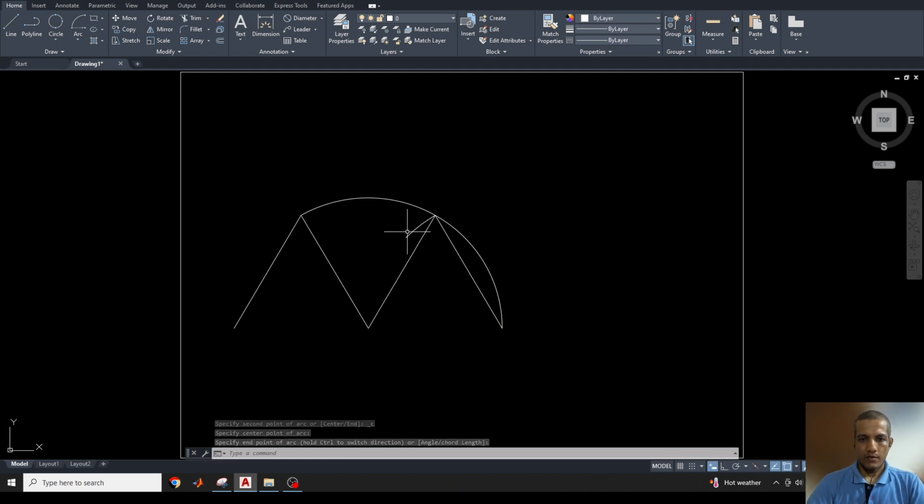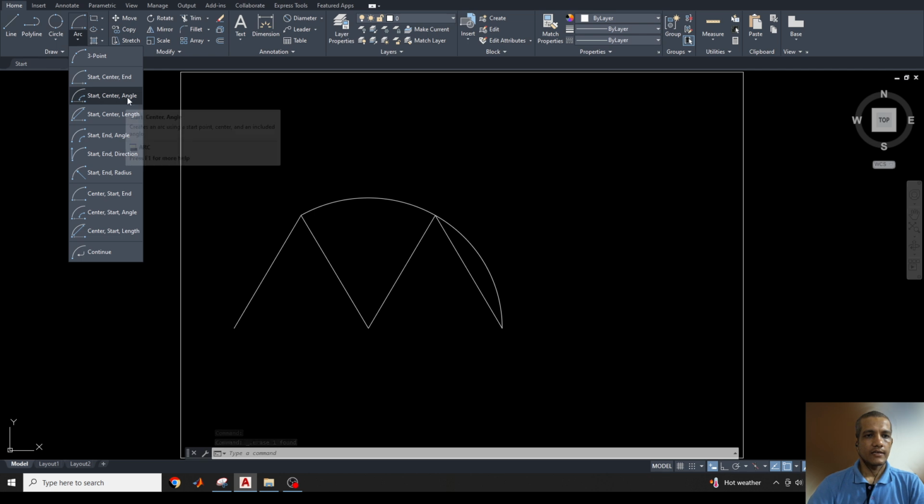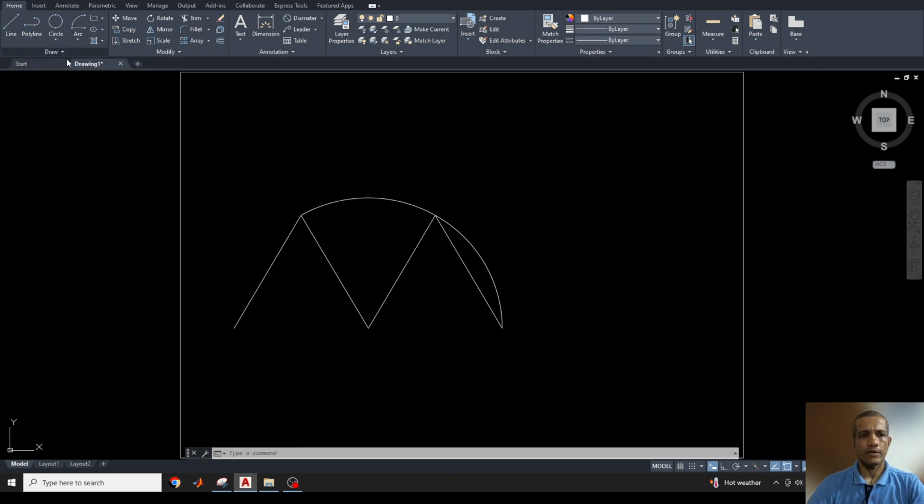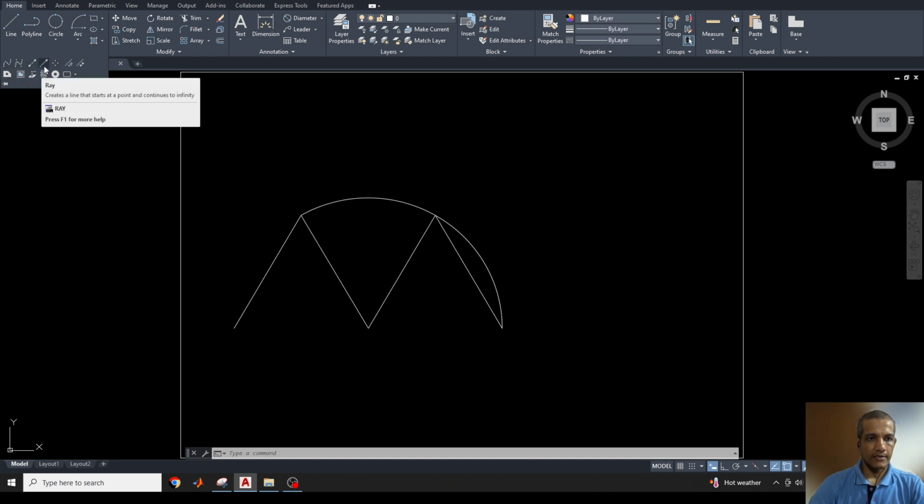Now this is the point, we can delete it. So that is center point arc, and similarly start, center, angle is there. So many options are available, we can go for any of them. Now in the draw menu again we can see the spline curve, spline fit, then spline CV, and construction lines, arrays, then regions, and wipeout, strings, helix, and many options are available in this.